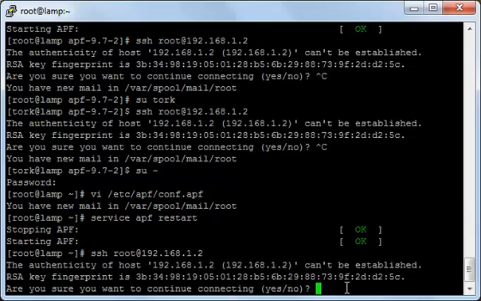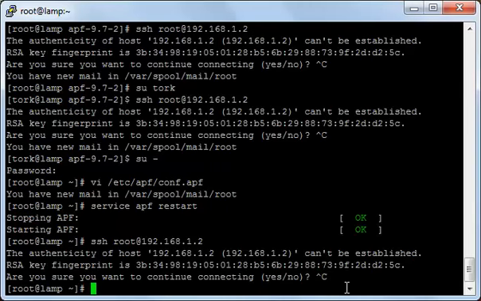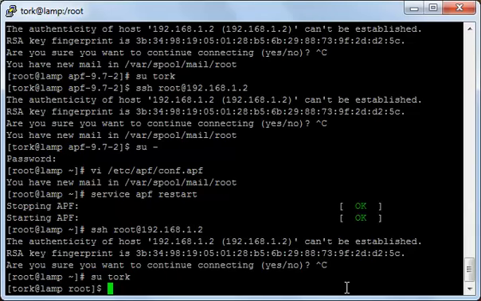Let's try the same command from another user different from the root. Control C to get out, and I will switch to the user torque, and I will type the same command again and press enter.